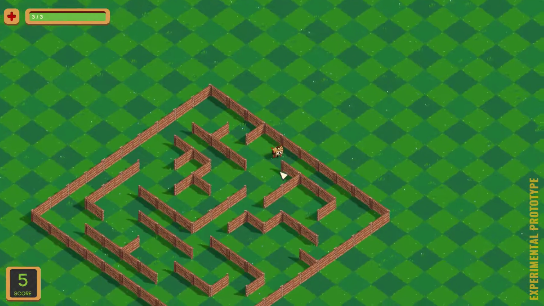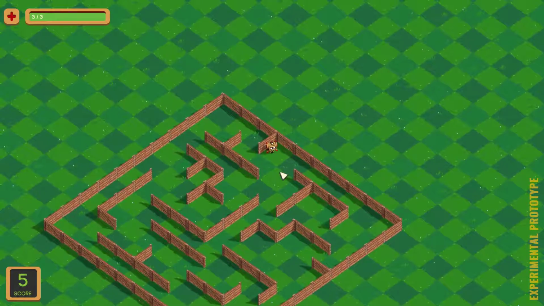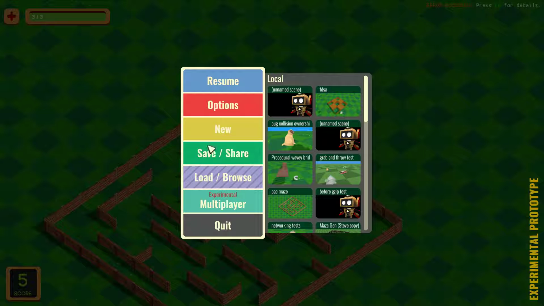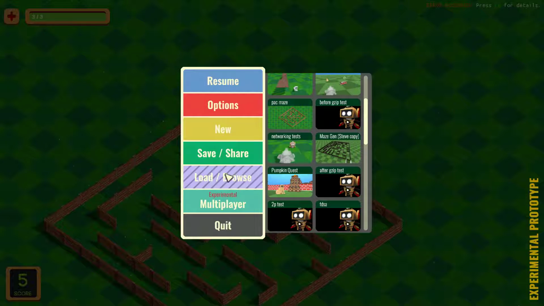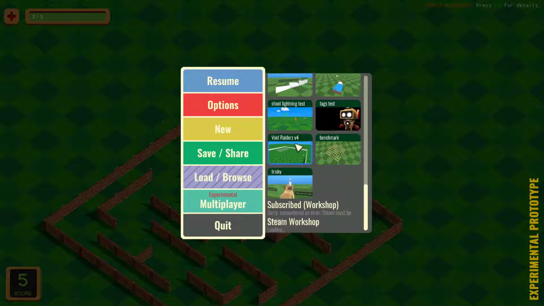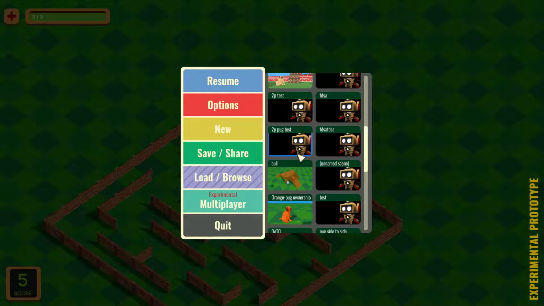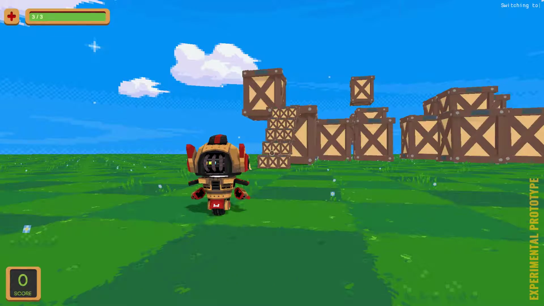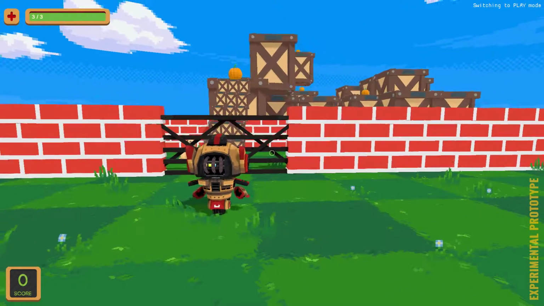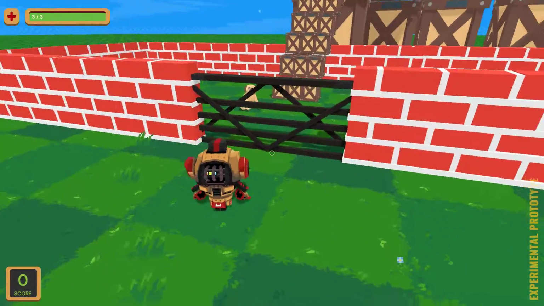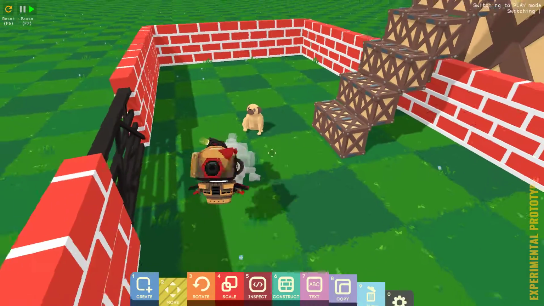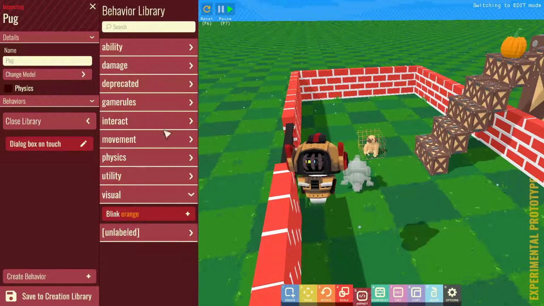Now the other thing that you can do is edit existing games. So for example, maybe you have some idea, but it's really a lot of work to build it out. So we actually integrated Steam Workshop so you can browse other people's games and load them up and see how they work and also manipulate them. For example, I'm going to load this thing called Pumpkin Quest that I created, and it's just like you collect all the pumpkins. But maybe I have a different theme that I want to explore, and instead of cute animals, it's more zombies.